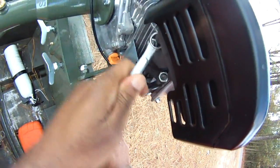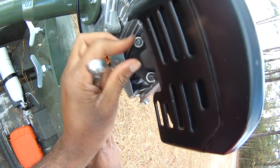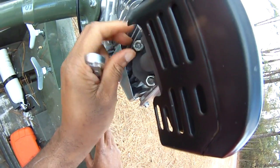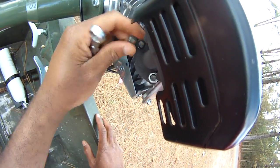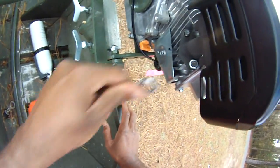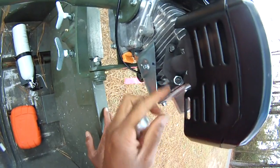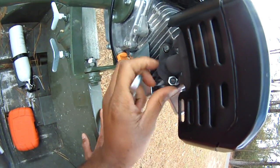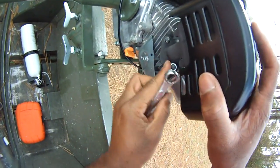This is really the simplest of all the modifications, because all you got to do is just take off the screws here. Only thing we got to really worry about is perhaps the condition of the gasket under here, and we can probably just make a gasket out of some gasket material from the auto parts store if we have to. It's not a real big thing.